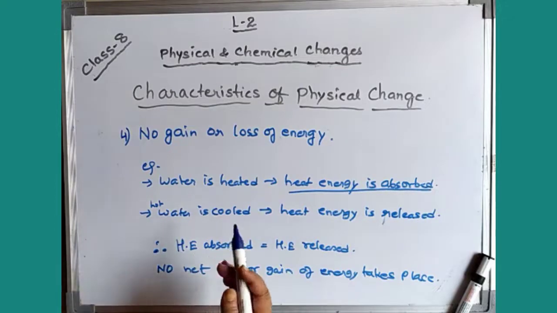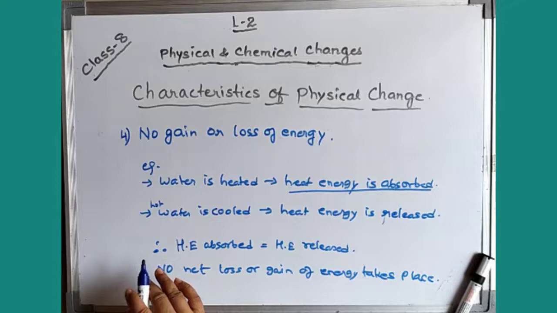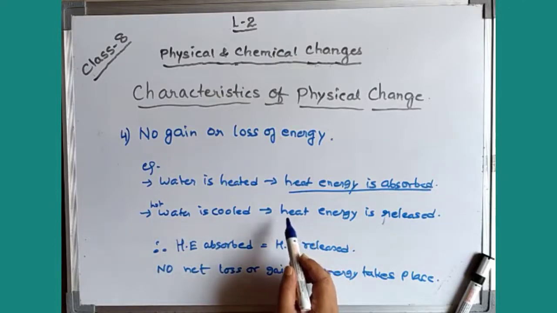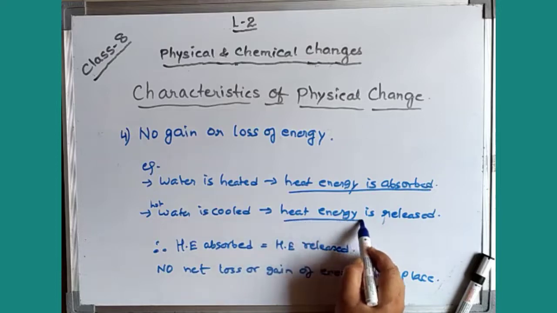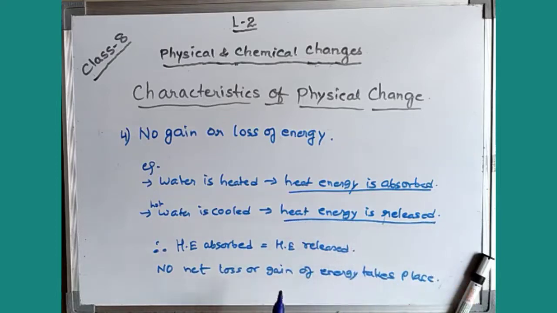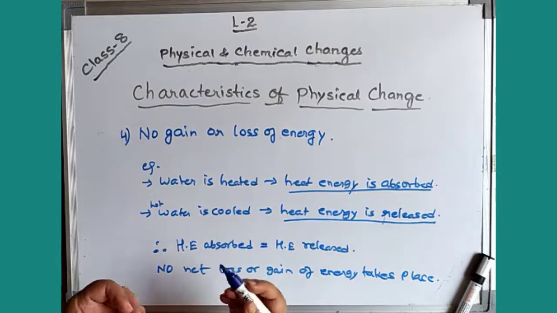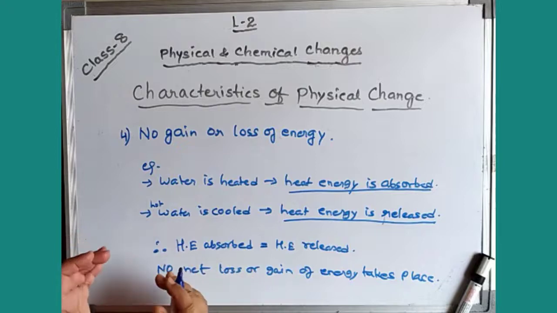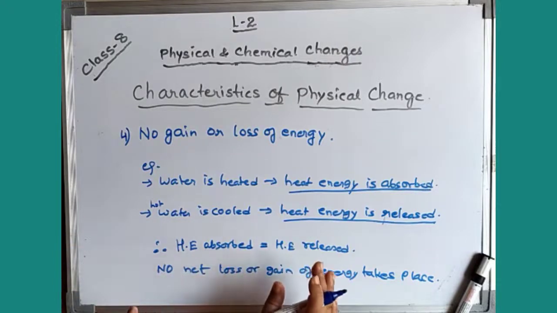Now, when the hot water starts cooling, what happens? After some time we find that the water becomes cool. Why does it happen? Because the heat energy gets released. When we calculate the heat energy absorbed and the heat energy released, we find that they are the same. Whatever amount of energy has been absorbed by the water, the same amount of heat is released when it is cooled. So net, there is no loss or gain of energy.